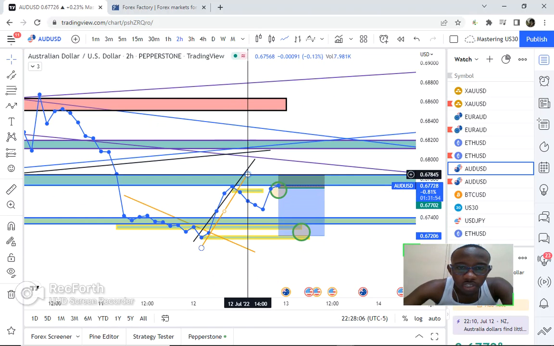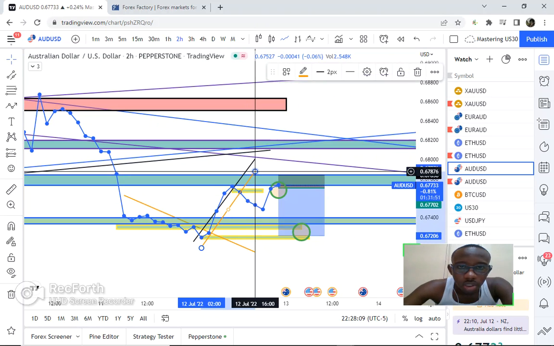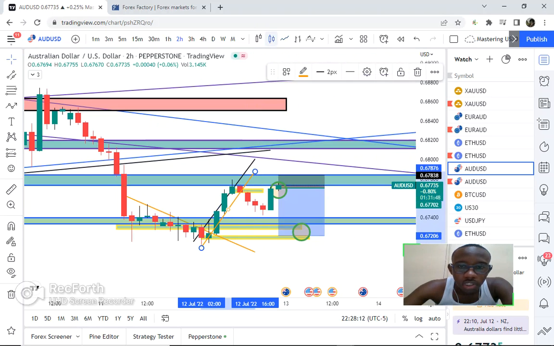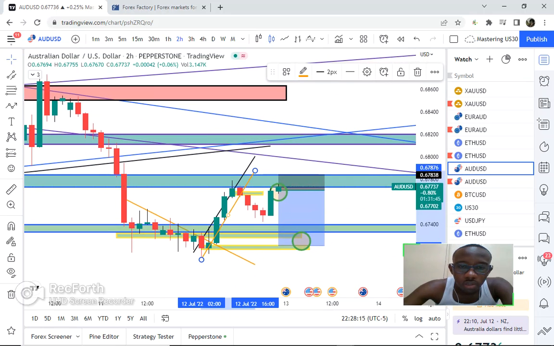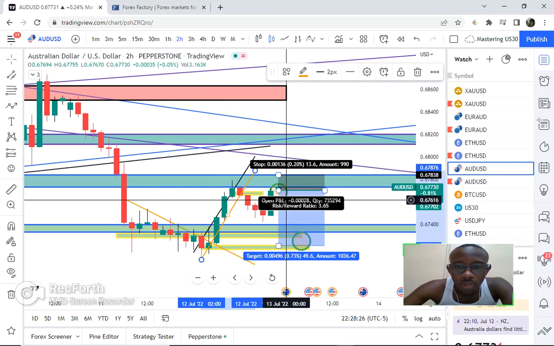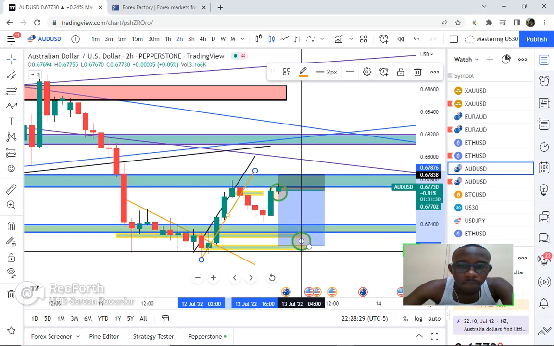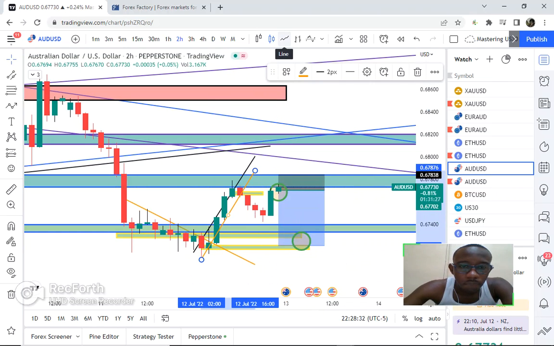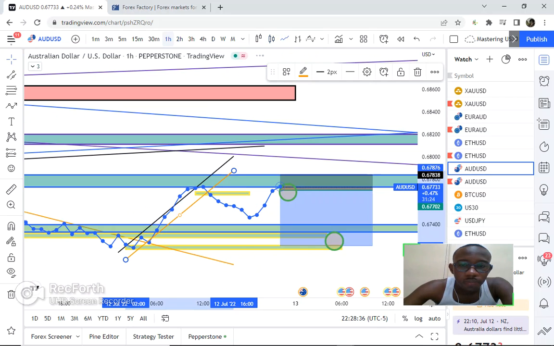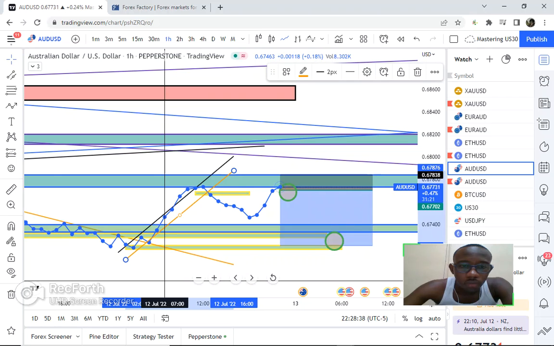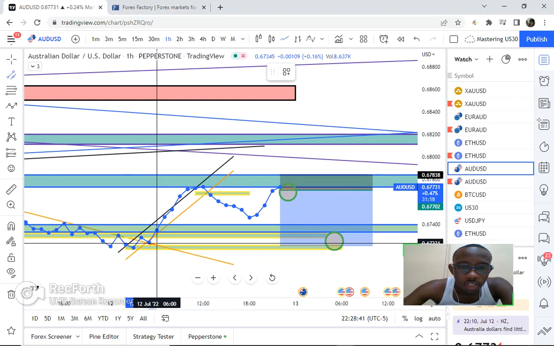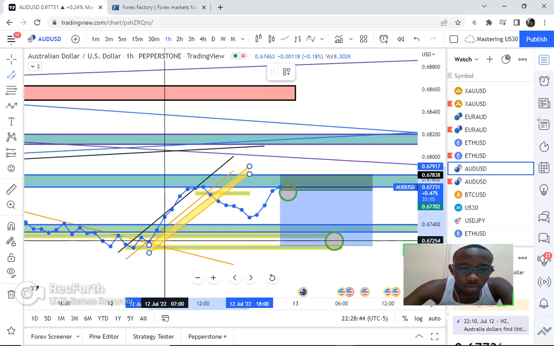So here we go again. This upward sloping trend line was broken. There you see it. So we now have a retest of the area right here. Now we're waiting and monitoring to see what happens. This is the move that we're still looking for. We can catch this right here in the same direction. Pretty much.